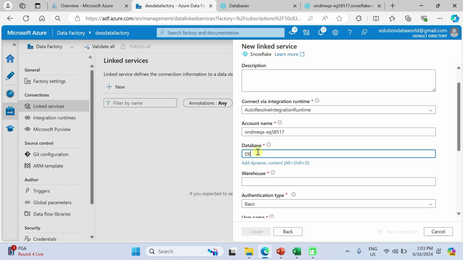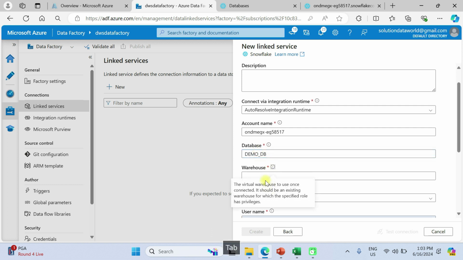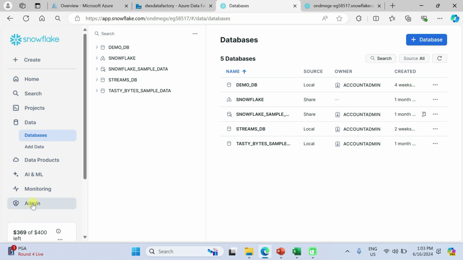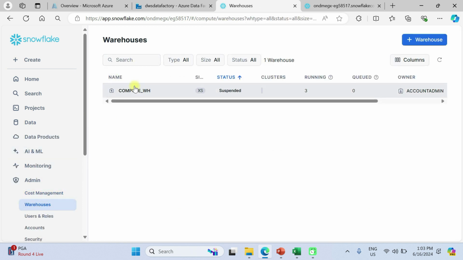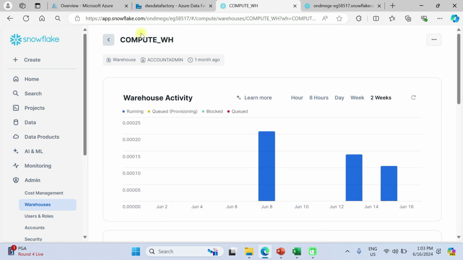Type it in capital letters. For the warehouse, go to Admin and Warehouses and choose your appropriate warehouse.